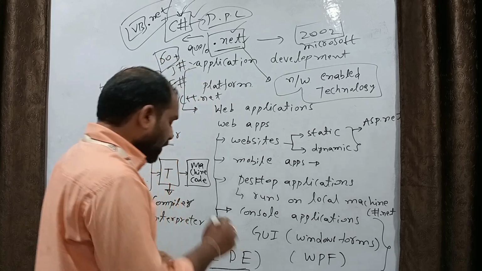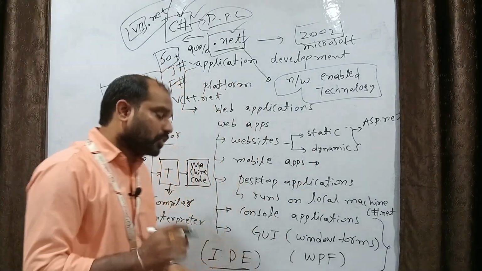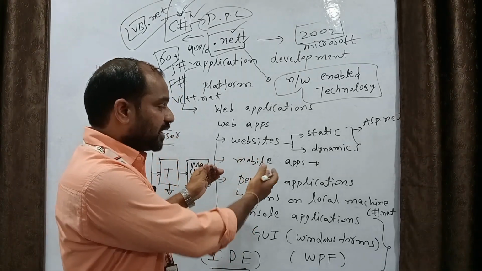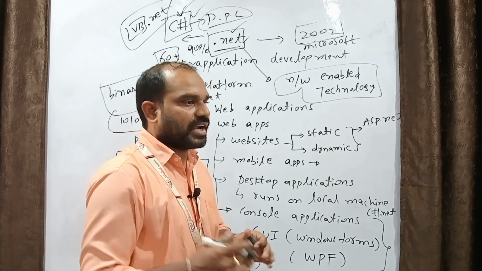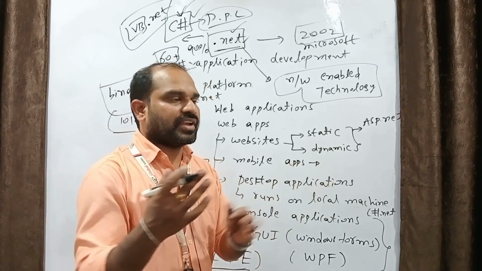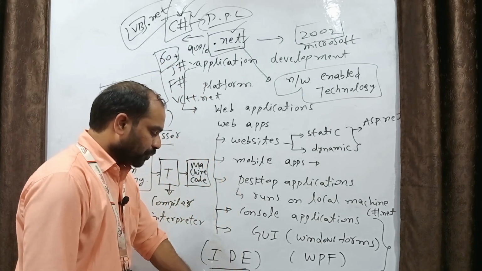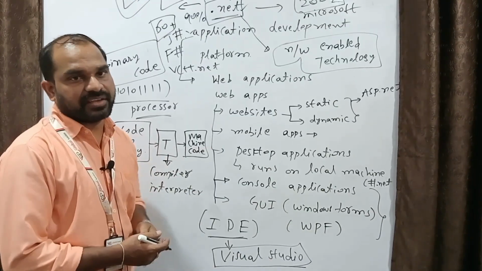One more thing from Microsoft is Visual Studio Code. Visual Studio Code is just a text editor. It is not an application development platform like Visual Studio. It is just a text editor where you can write programs in different languages and execute them, but it is specially made to use the .NET framework to implement this kind of applications.